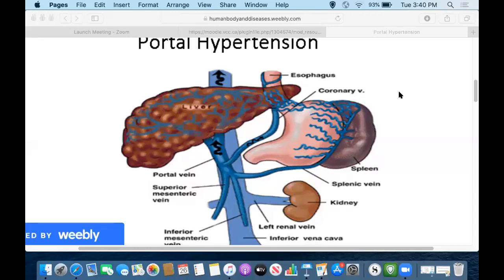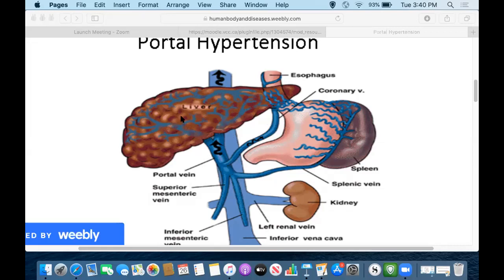So this picture will help us answer question 13. If you've got scarring, inflammation, and especially scarring of the liver, which is basically the definition of cirrhosis, it's basically a compressed area now in terms of blood flow. And it's difficult. These are major vessels. It's a highway of blood that runs through the liver because it has to turn over a lot of blood every minute in order to metabolize, synthesize, work with what is ingested and what needs to be taken out of the bloodstream. So it's a hugely popular organ for blood flow.